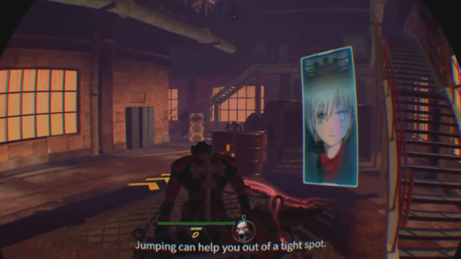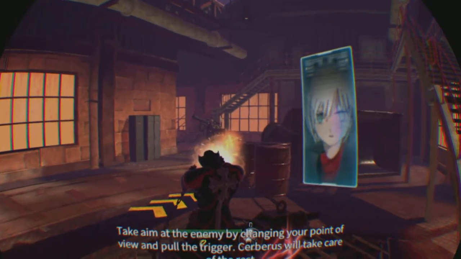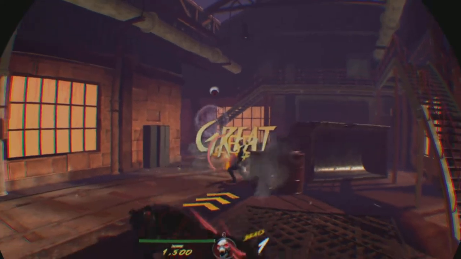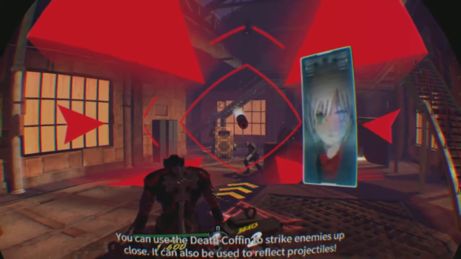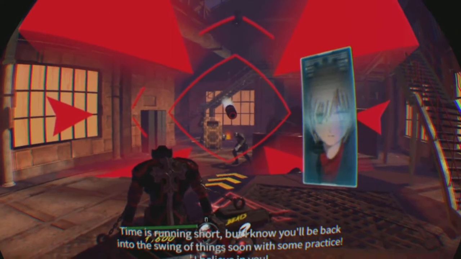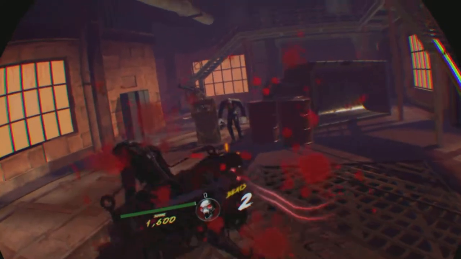Jumping can help you out of a tight spot. Take aim at the enemy by changing your point of view and pull the trigger. Cerberus will take care of the rest. Good old Cerberus. You can use the death coffin to strike enemies up close. It can also be used to reflect projectiles. Time is running short, but I know you'll be back into the swing of things with some practice. I believe in you.